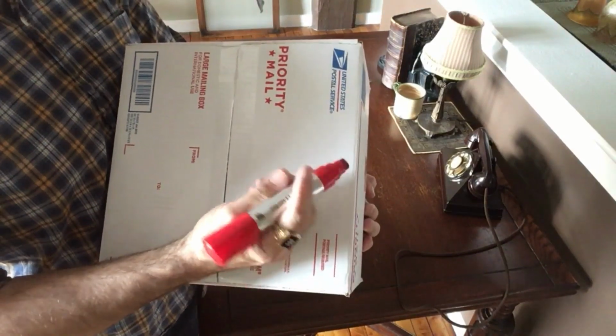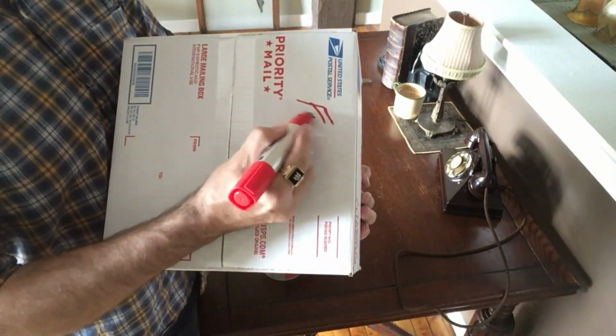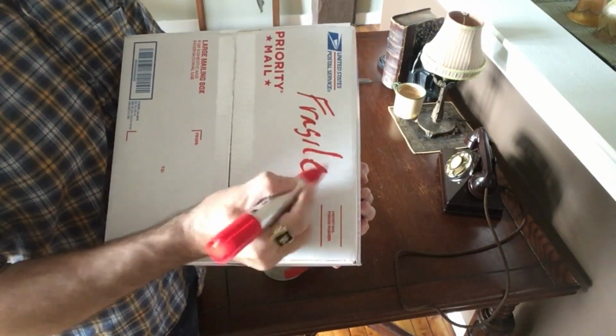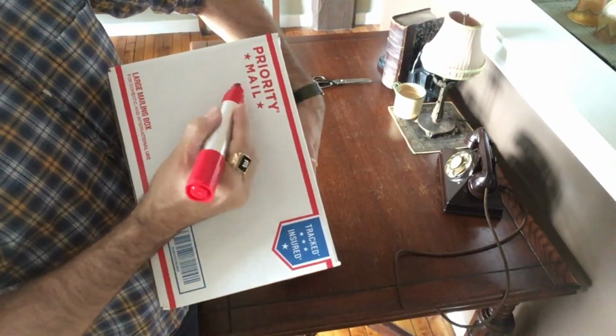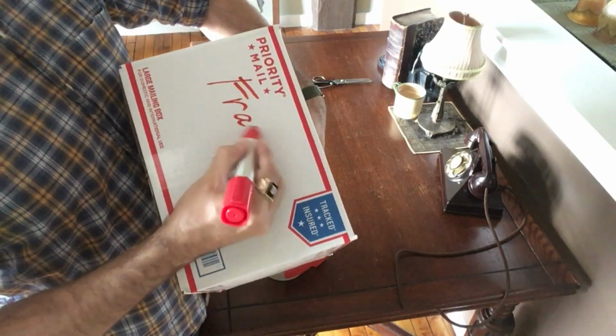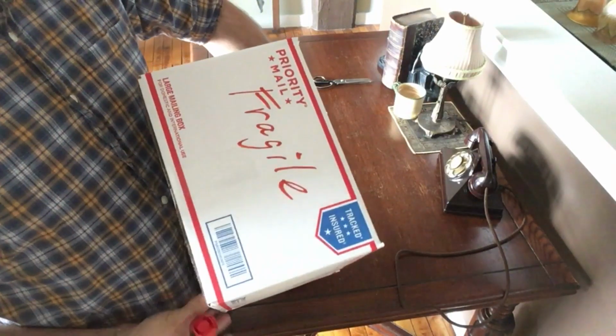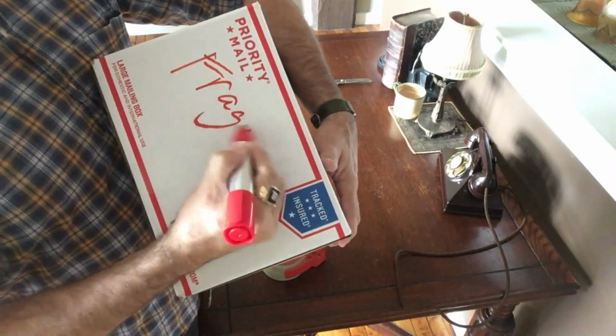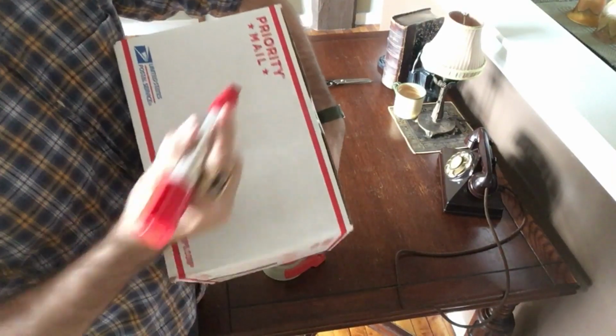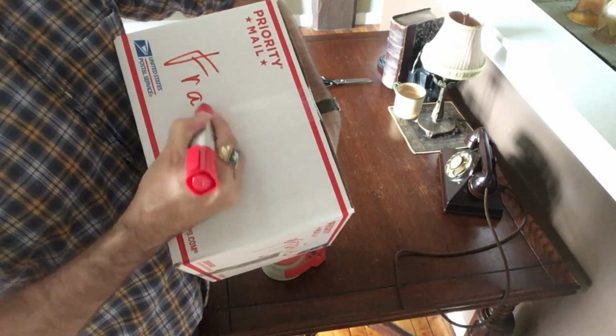Now, a lot of you are saying, huh, good luck. Why is he bothering to write the word fragile? Does that necessarily mean that that box is going to be handled with more care than if I had not? Not necessarily. It's just for my own protection. If something should break, I just like to have that added benefit of saying, look, I marked it fragile. I told you it was breakable.